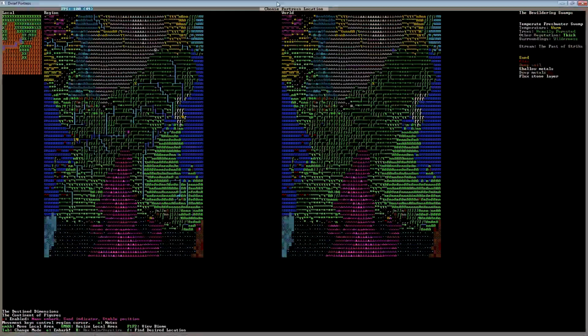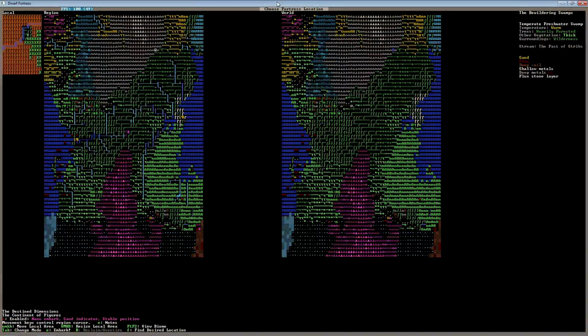As it turns out, they look like they're pretty much extensions of one another, so we're not going to have a real variation between the 2 biomes. But I could embark, for example, at the border between a Badlands and an evil area and a good area and a savage area, and I could get a really wide variety of embark characteristics on the same map. I could be dealing with undead right alongside trying to trap unicorns for my meat.